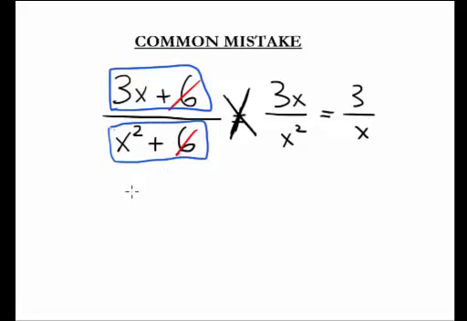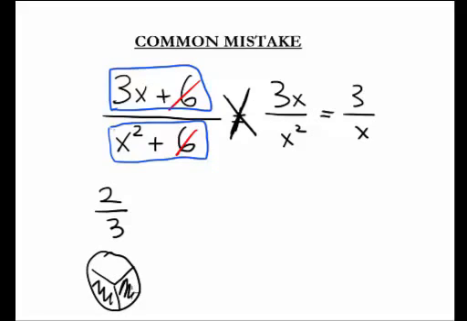I mean, if I said, okay, I can just cancel parts of fractions, right? Let's see what that would mean. Let's take the number 2/3, right? I know 2/3, it's a fraction, right? If I have a circle, I divide it up into 3, I shade 2, right? Here's my 2/3, okay. Well, let's use the same logic. Well, 2/3, I know that 2 is equal to 1 plus 1. I know that 3 is equal to 2 plus 1, right?